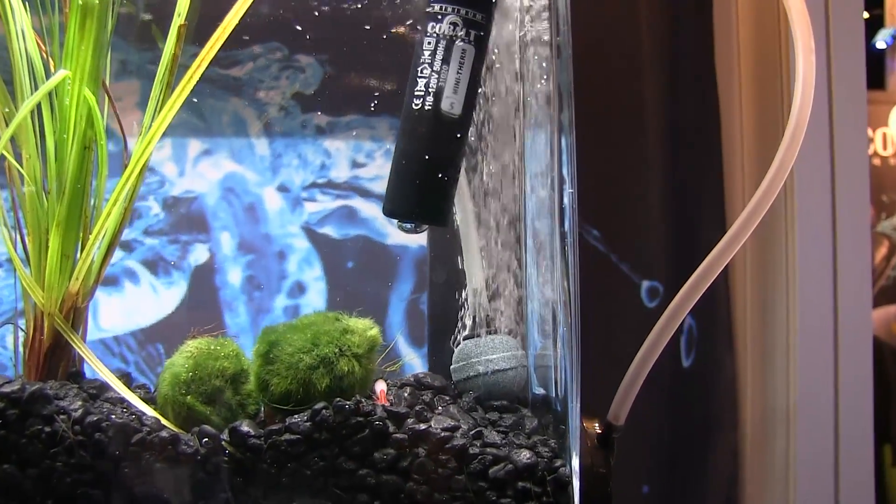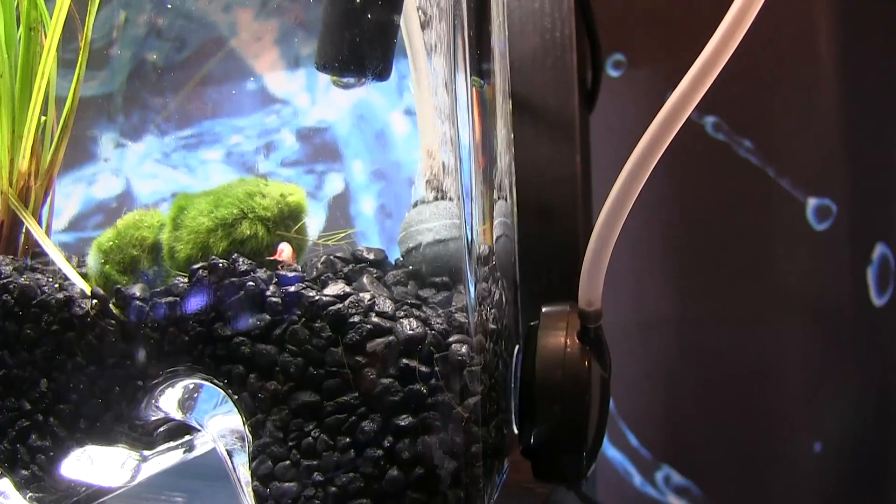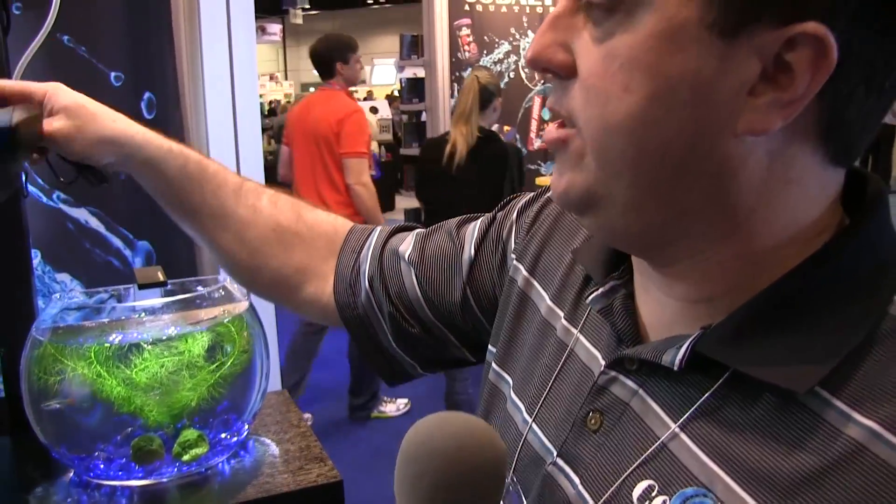Super quiet, powerful, low energy, and it really disappears — able to put it anywhere in and around your aquarium. Because of the ultrasonic component inside and no rubber parts, it really is not going to ever wear out. It's not vibrating nearly as much. It has a suction cup that mounts to any surface and that will insulate the vibration, so you're going to get basically no noise from this.